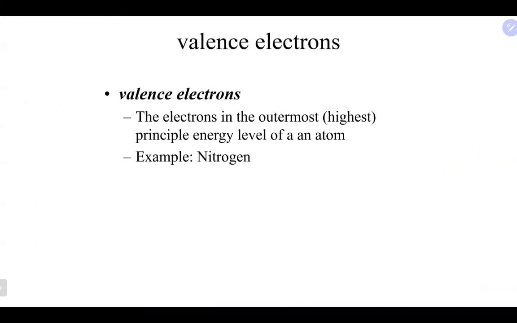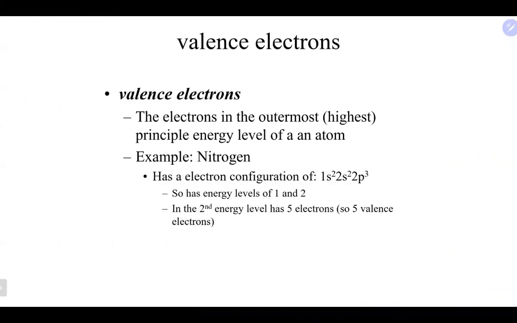All right, so talking a little bit about valence electrons. Valence electrons are really the highest energy level electrons. They are the important electrons in terms of bonding because they're further away from the nucleus. They're not held as tightly, and that allows them to either be lost or shared easily. If we look at the configuration of nitrogen, which is 1s2, 2s2, 2p3, on our second energy level we have 2 and 3, which would be 5 valence electrons for nitrogen.